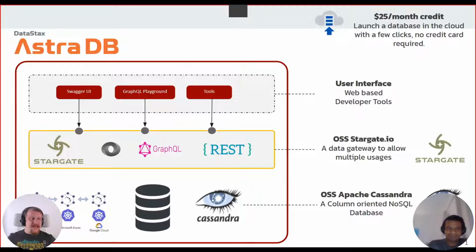Stargate is an open source technology, so you can use it with your own Cassandra deployments completely, and it's enabled by default for Cassandra as a service, AstraDB.